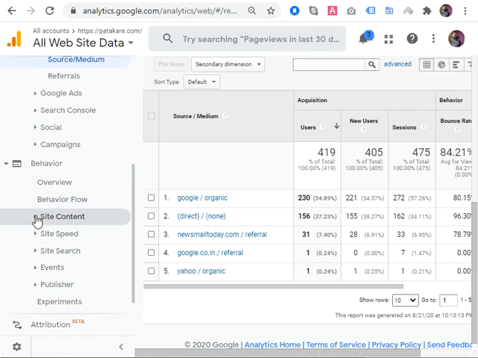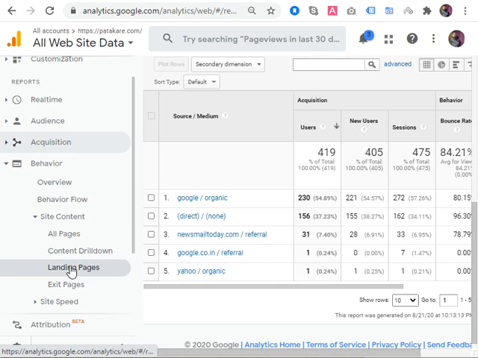Behavior is the part that shows you all pages, landing pages and exit pages. Landing pages and exit pages are very important to know because with their help you can analyze your site. If someone lands on page X and leaves your website from the same page, then this is the bounce rate. So you have to understand that something needs to be placed on that page so that a person does some activity, visits another web page, places a query, gets engaged.